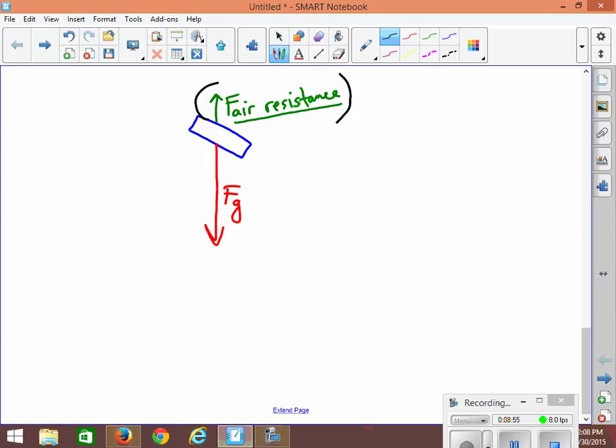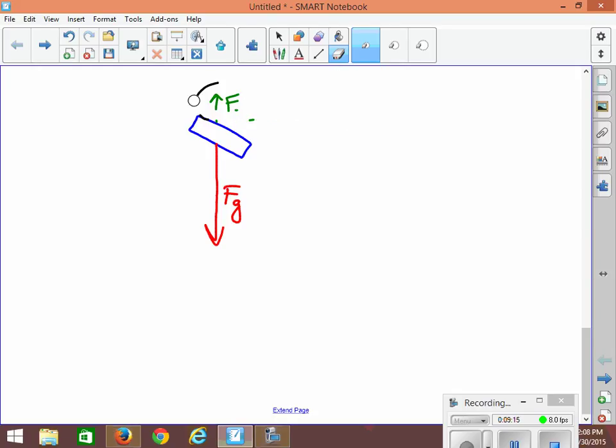If you were a tiny, tiny object, like a speck of dust, then air resistance could be a very significant force for you. But if you're a book falling through the air from, say, the top of a roof or even from the tabletop, then the air resistance isn't really going to affect your motion all that much. So it's possible that this free body diagram might not have anything but the force of gravity on it. And that's all there is: the force of gravity pulling this book down to the ground. A very simple free body diagram.